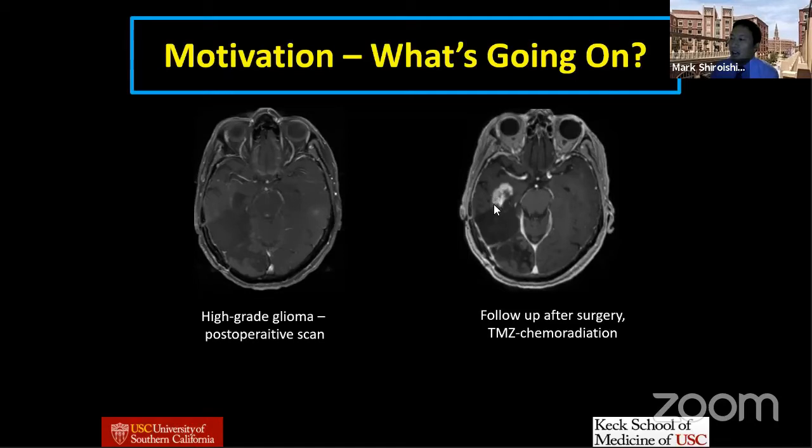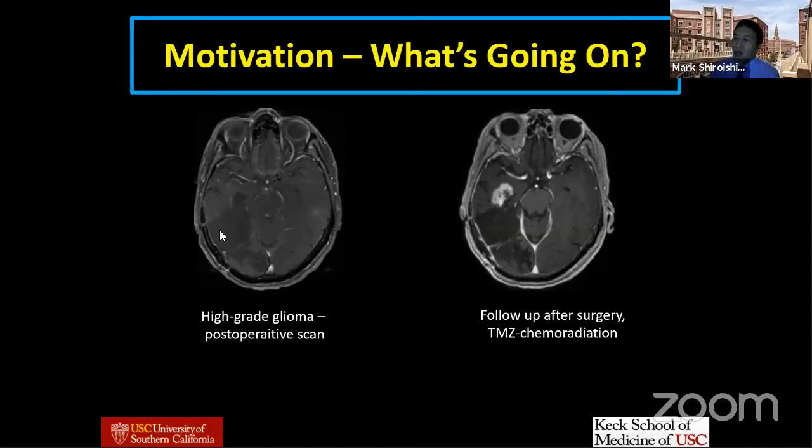High-grade gliomas in particular, particularly glioblastomas, the grade 4, the most aggressive ones, enhance quite a bit, and they are very heterogeneous looking. They're very thick, and they have some areas in the center that don't enhance that are thought to be cysts or necrosis, and they can look quite heterogeneous and aggressive. The standard care therapy is to do surgery. So this person had a high-grade glioma over here, and this was resected by surgery.